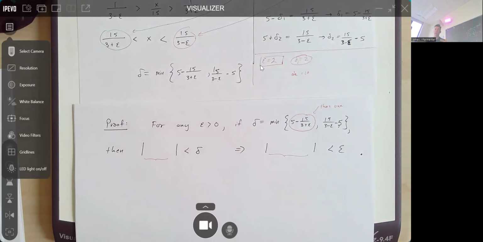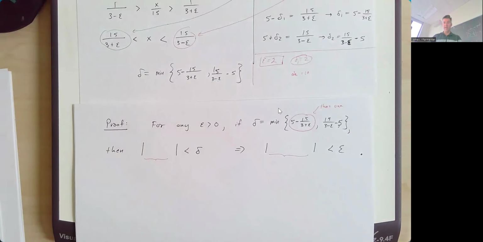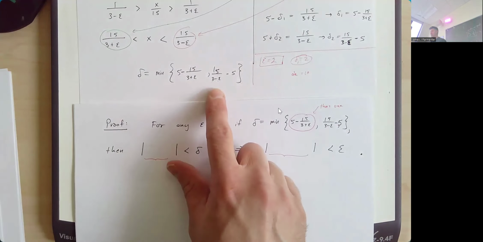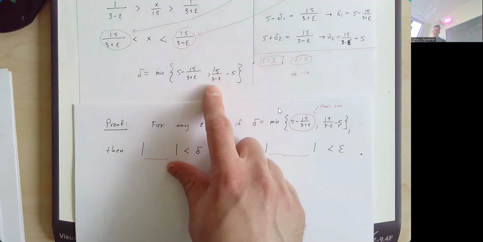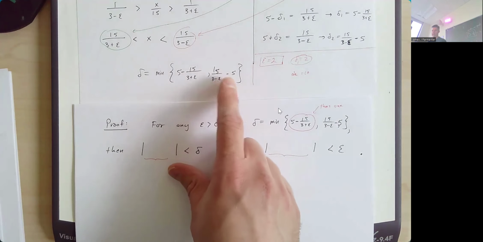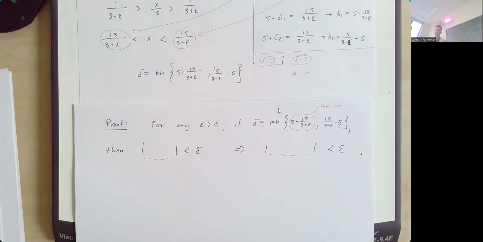But what I was actually making sure I didn't do is pick something that was equal to 3 or bigger than 3. Because if it's bigger than 3, then like 3 minus 4 is -1 and 15 over that is going to be problematic. This should always be positive. So I need to make sure that I stayed within being less than 3. That's how I did it. And it also should be positive, so I was picking something between 0 and 3. But again, you can probably circumvent any of that by just saying, let delta be the minimum of these two things.